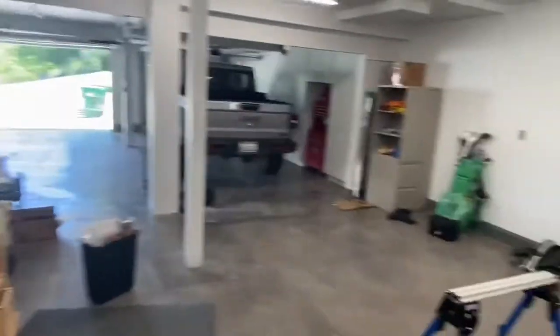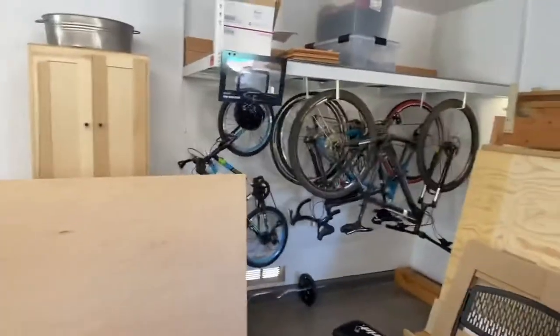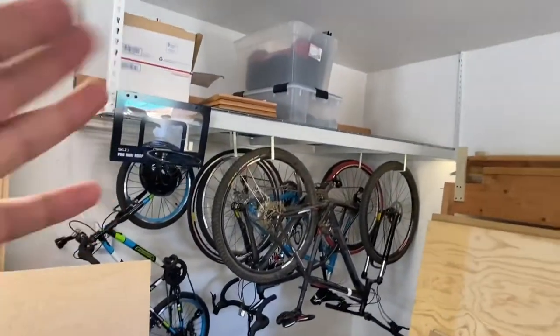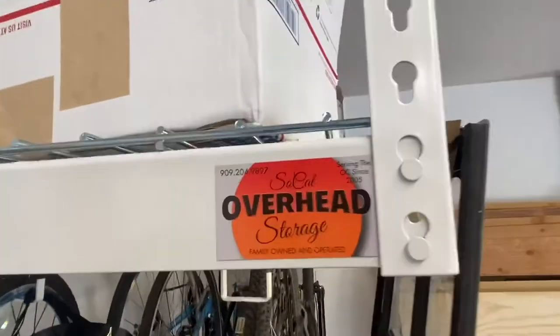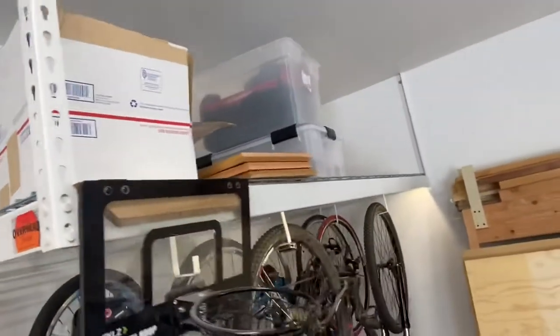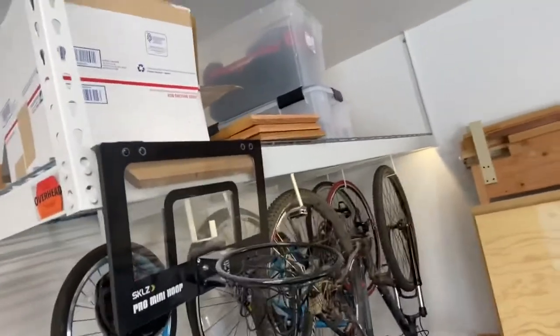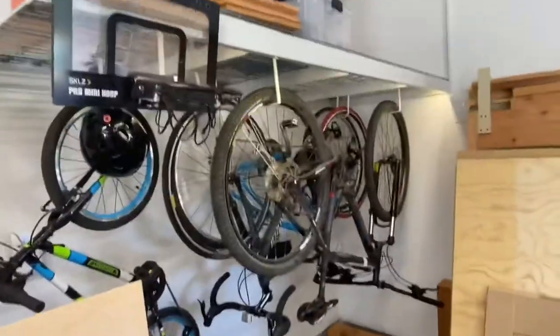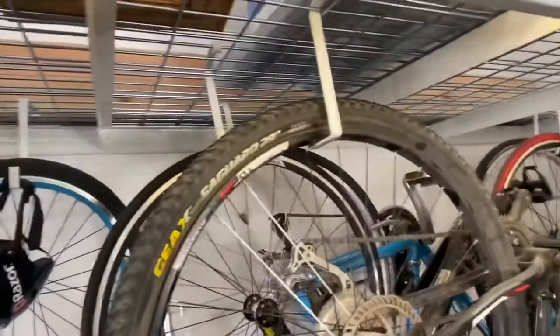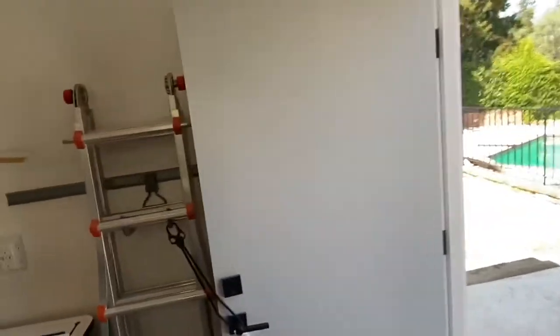One of the final things is this overhead ceiling storage — you can find these everywhere. I had a local guy install this one. It has about a thousand pound capacity, so I can get up there and jump around and nothing will come down. I bought a couple of hooks from him to hang all the bikes underneath. I also put LED lights under it because it looks super cool when it's dark.